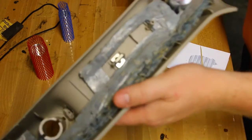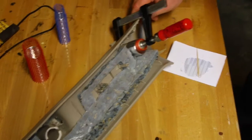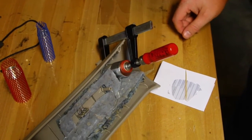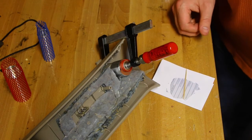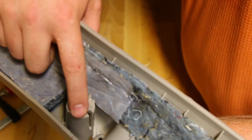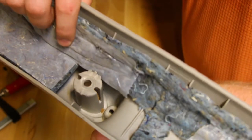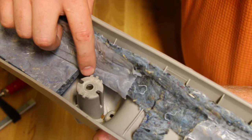See what we have. So right there it is with the clamp. Maybe a little closer. There it is with the clamp. So hopefully it works. We'll see. These little ridges right here, they're supposed to come off. I think you can see that alright. They're supposed to come off.